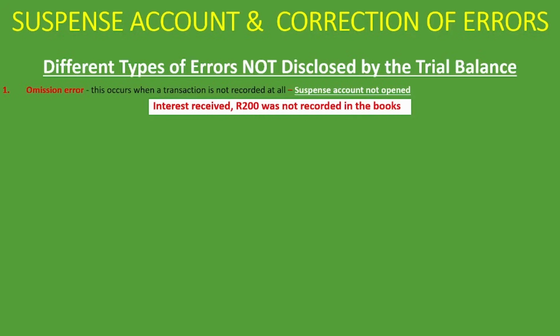Some will go on the debit, some will go on the credit, and some will be reversed. All right, we will reverse it because we are correcting an error. So for you to understand this one thoroughly, you must understand your debits and your credits. But if you do, we can go ahead here.